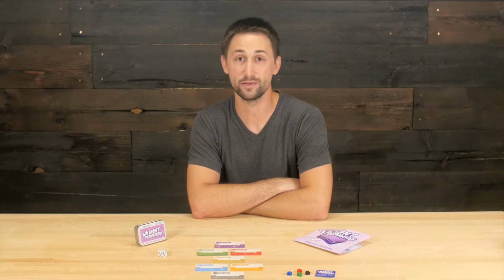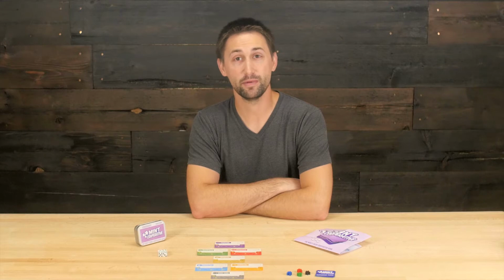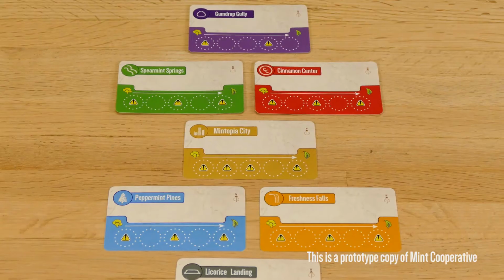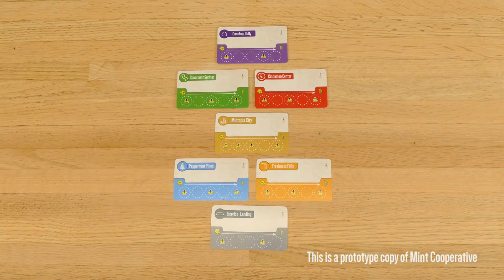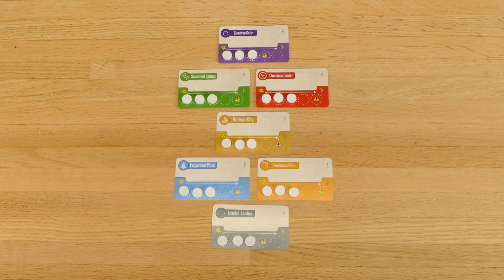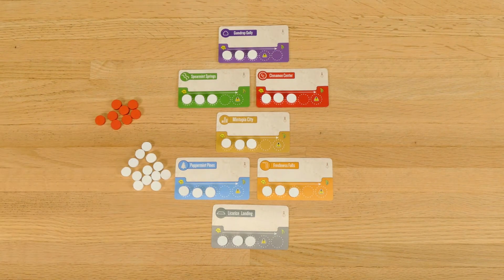and its neighboring towns. Before we jump into the rules, let's get the game set up, because how are you going to play if you don't set it up first? Alright, first, you'll create the county map by placing the Mintopia City card and 6 other town cards into this arrangement here. Each town's freshness track will fill with mints from left to right. Each card will start with 3 white mints on the freshness track. Place the rest of the white and red mints nearby.